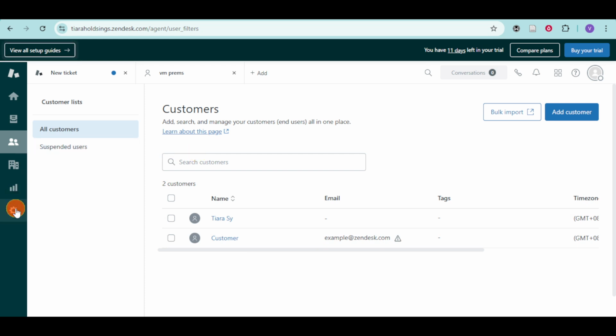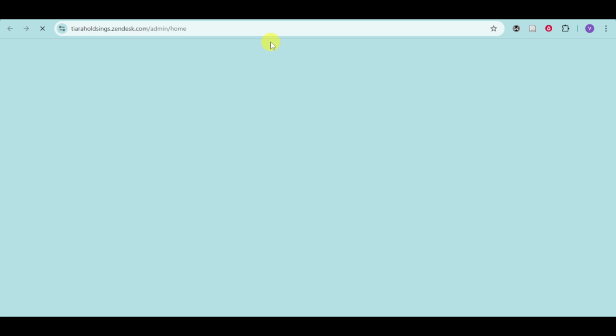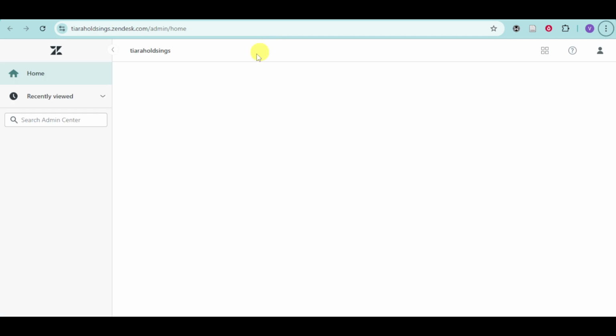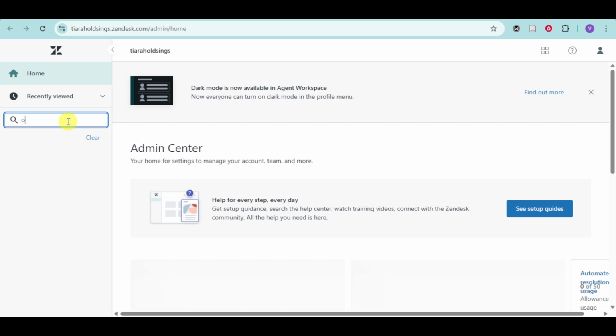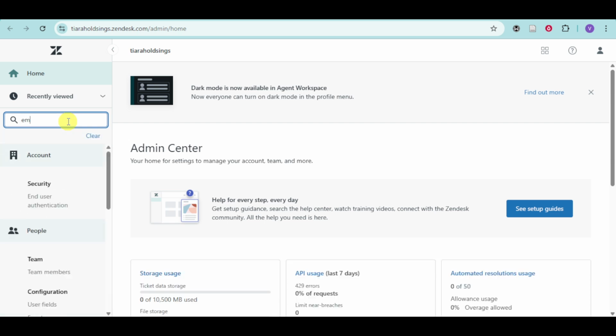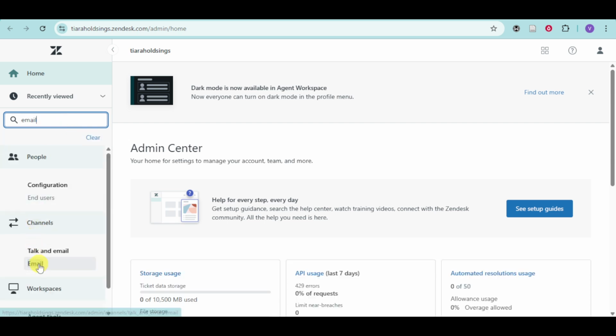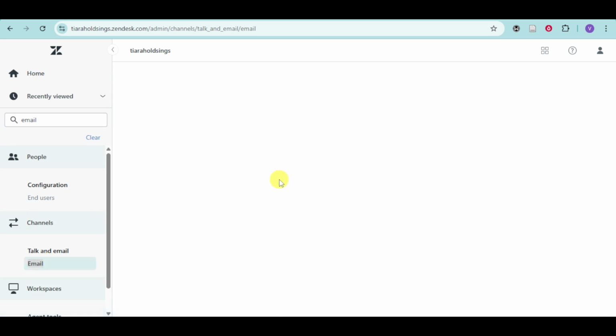You also head over to your admin center, and once you're on your admin center, it should be able to show you these options that we have in here for now. For this case, click onto this search and try to search in here for specific options like email. You can find in here your email, so you can proceed to edit out some things that you need for this, then send out emails according to your protocols that you have for your site.